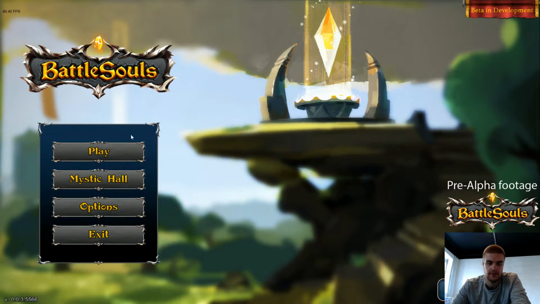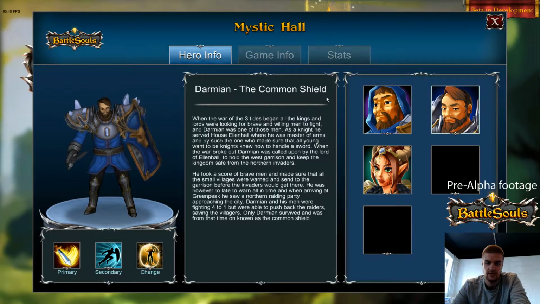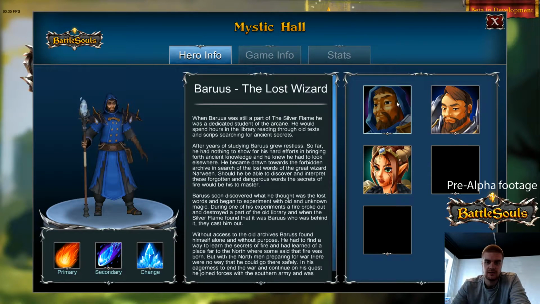So here I am in the main menu, and I can go into the Mystic Hall. This is where you can see our heroes. In the last game I played with these 3 heroes. It was BattleSouls, the wizard, and I played with Darmiyan, he's more of a tanky type, and I played with Cornelia, who's more of a druid alchemist type character. And each character has 3 skills, 2 active and 1 passive.